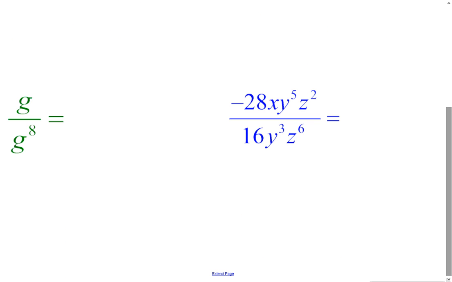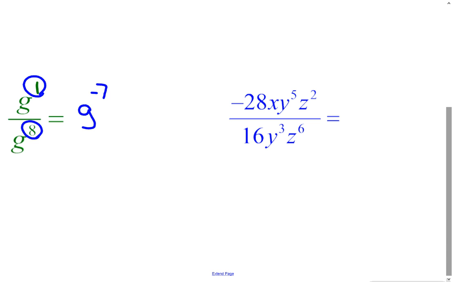Now this example, I have g over g to the 8th. The piece that you want to remember on this one is, really this is g to the 1st power. So if I subtract, there's 2 ways, I guess, to look at this. I like to have those positive exponents, but I'm just going to show you 2 ways. One way, I could take it and start with my numerator 1, subtract 8. If I do that, I get a negative 7.